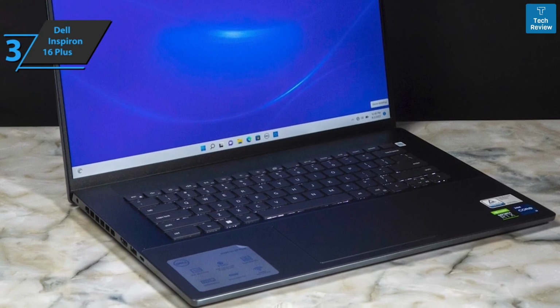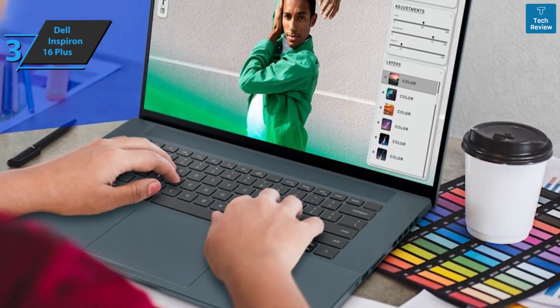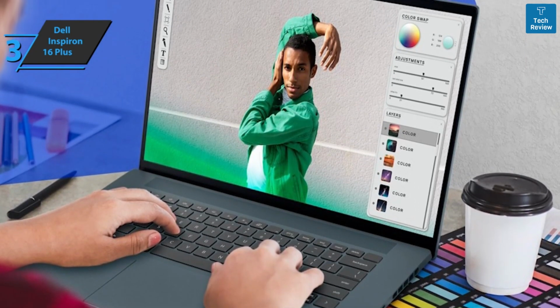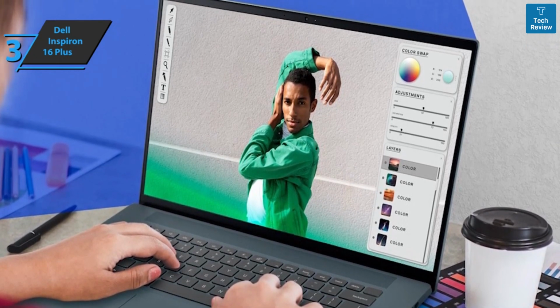It's not a perfect travel device, though. The weight of the Inspiron 16 Plus is good at 4.5 pounds, the comparable Huawei MateBook 16 weighs about the same, and the included power adapter weighs a whole pound. After all, depending on the duration of the trip, users can do without it.